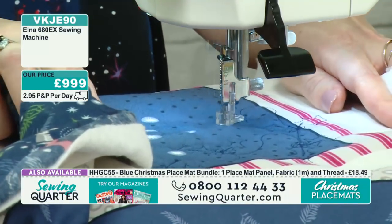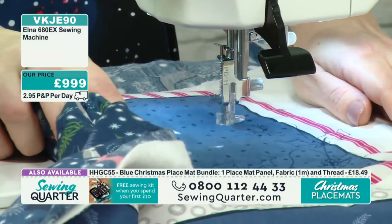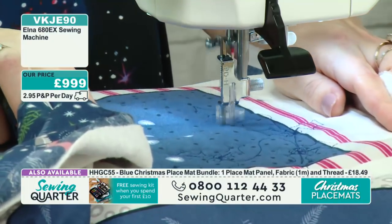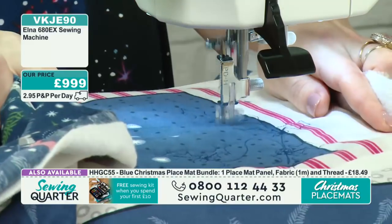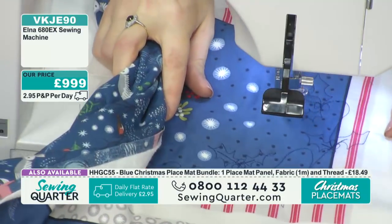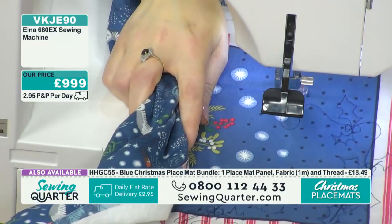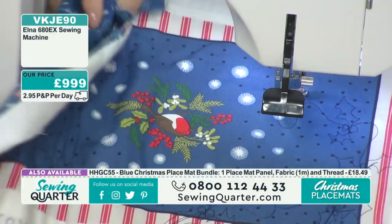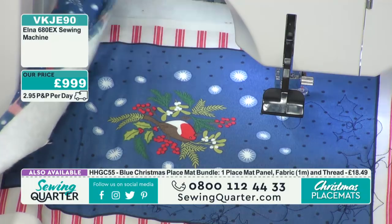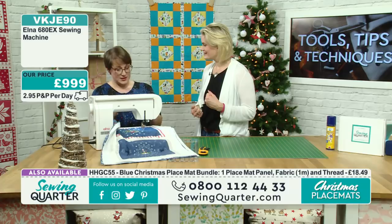It's about getting the speed and the rhythm of your movement working together to try to get nice even stitches. That was what surprised me, because I'm so used to your feed dogs being up, so they feed through at a constant rate. And of course, what I hadn't allowed for was that your feed dogs are down. So the stitch length is however fast you are pulling this through. It's you that's making the stitch length. Yes. So you're determining the size of your stitches.